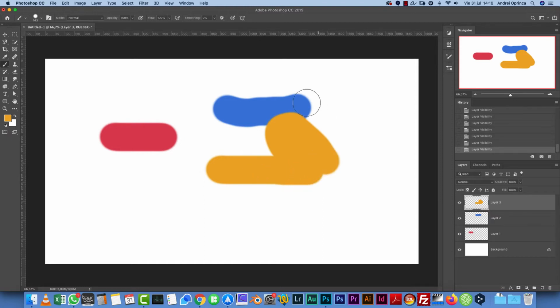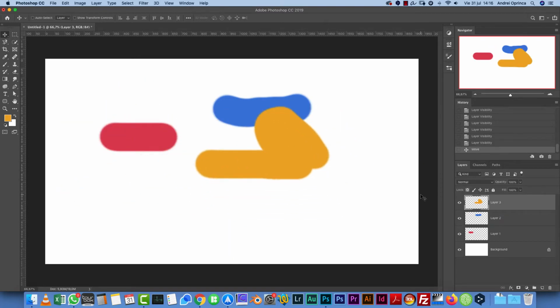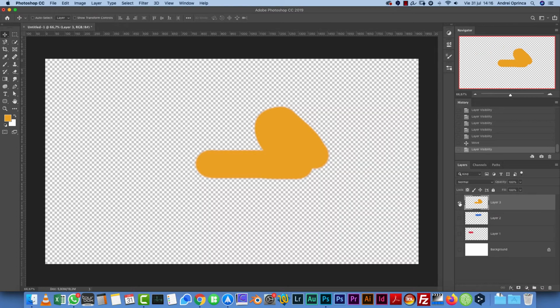Of course, you can move the contents of the layers around using the Move tool. Press the V key. Remember, the V key is for the Move tool, top left tool. Depending on which layer you have selected, if I want to move the yellow, I have to select that layer and I can now move this around. You can see that the texture around the yellow is this checkerboard, which means the background is transparent.